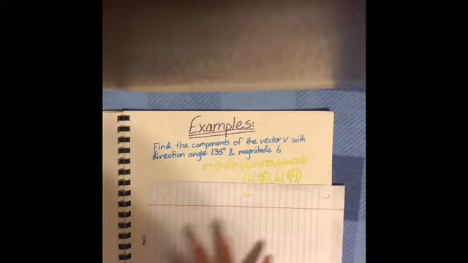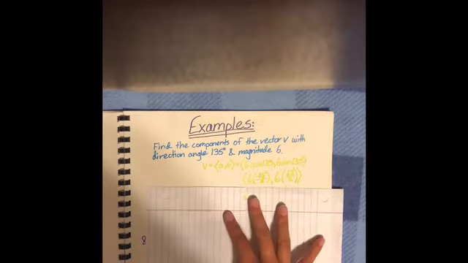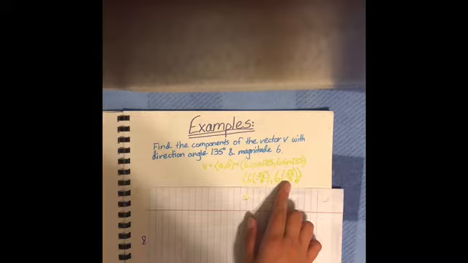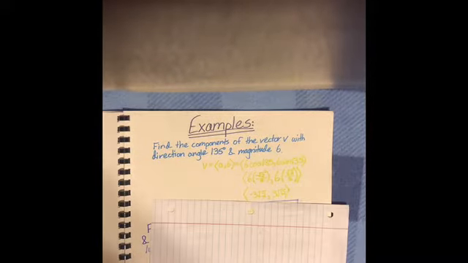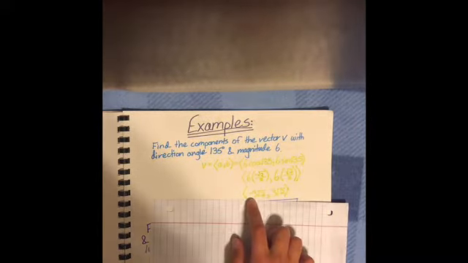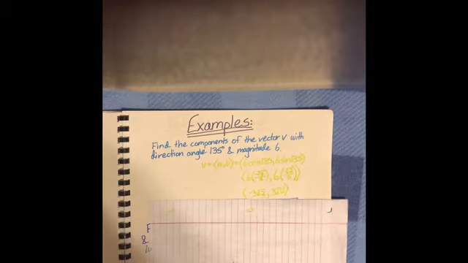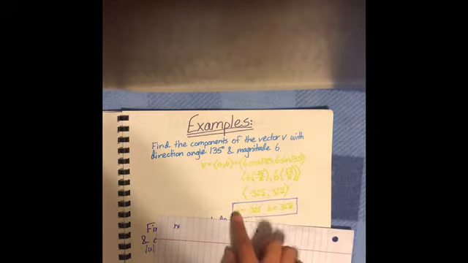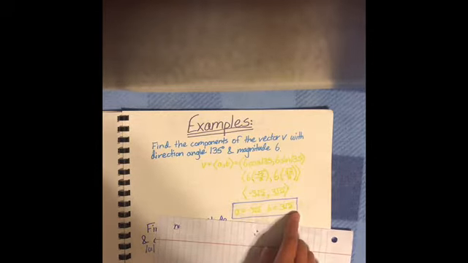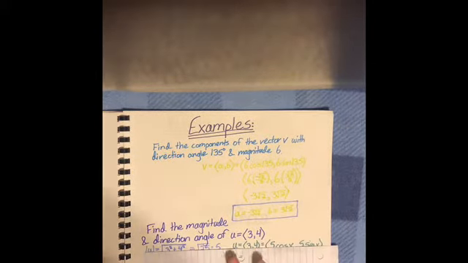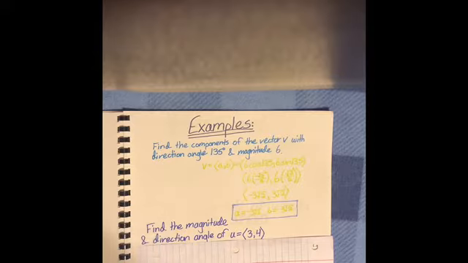And then you're just going to solve it using your unit circle or however you want to find the cosine of 135, and then multiply by 6. And then you come out to have negative 3 square root 2, comma 3 square root 2. And then you just have a equals and b equals, because it's right there. And then we have another problem. Again, go ahead and pause this one if you want.